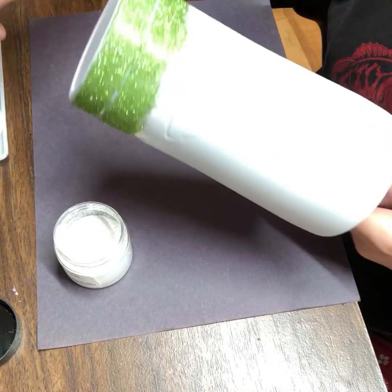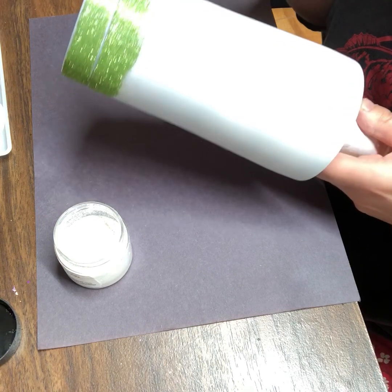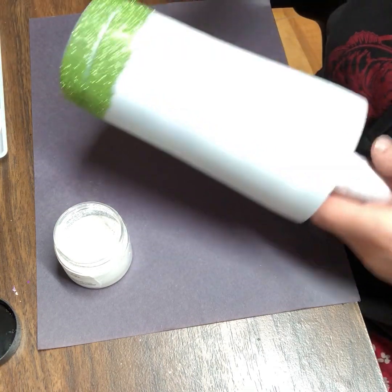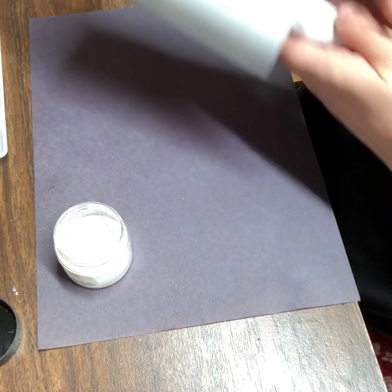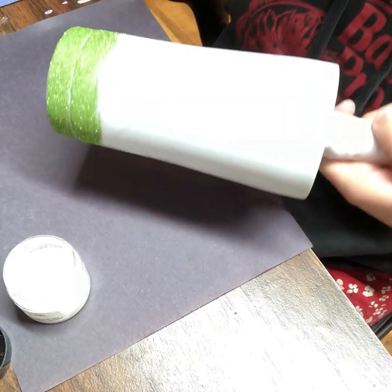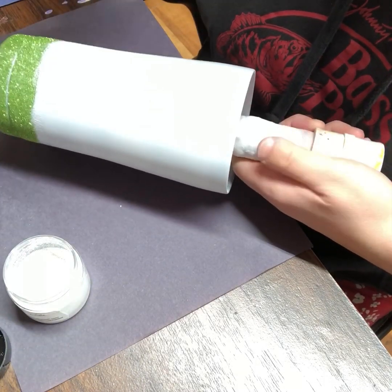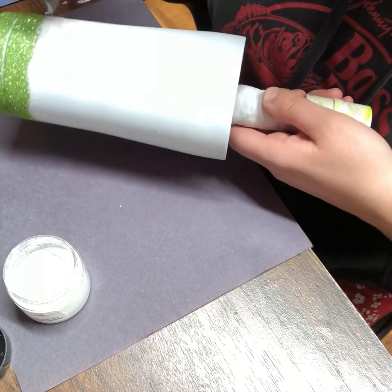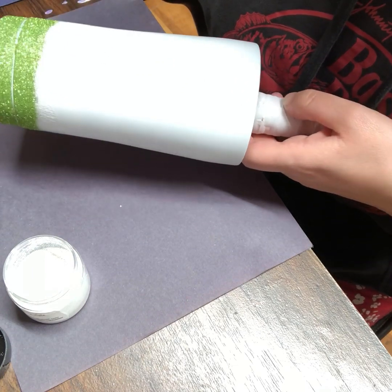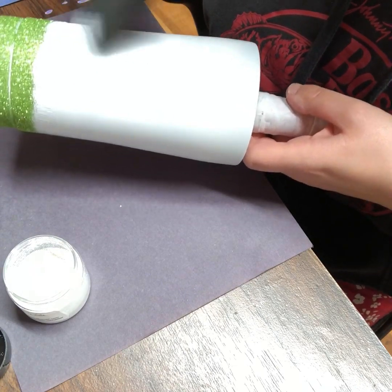So now I'm gonna apply more Mod Podge just above the green. You don't want to carry the green up, you just want to go right above it. I don't know if I'm getting all this on the camera, sorry guys. Here we go. It's hard to keep the camera straight and also be able to do the tumbler efficiently. So I'm trying not to mess up, but I also want y'all to see.